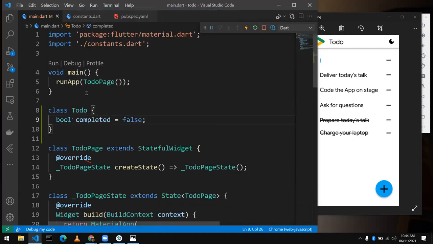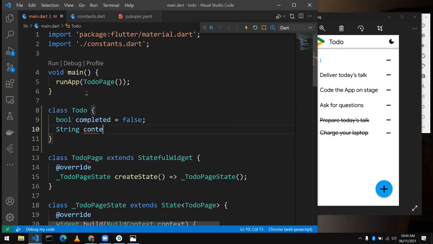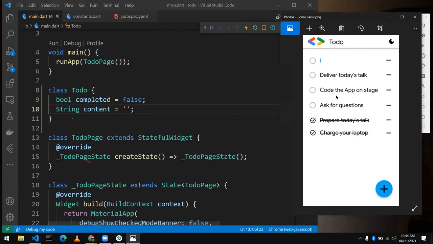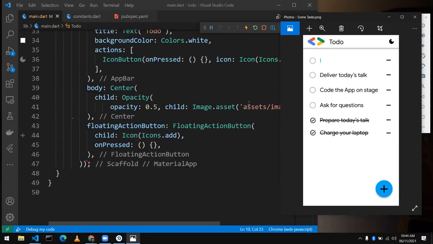At the beginning, to be false, right? And then a string attribute of maybe, let me say the content of the to-do, equals to empty string. So we can create a constructor, or we can omit it, right? The reason we can omit the constructor is that the properties the to-do class comes with already have default values. When the person is creating an empty to-do, the cursor will be blinking on that empty to-do and that will be okay. So there will be no need for a constructor.